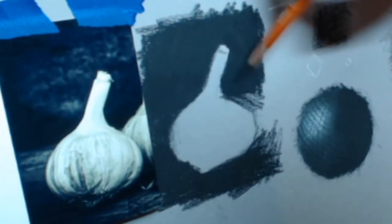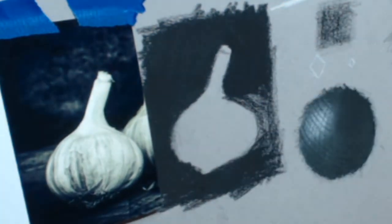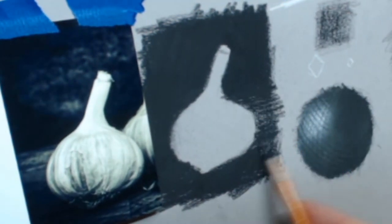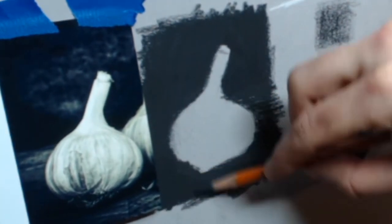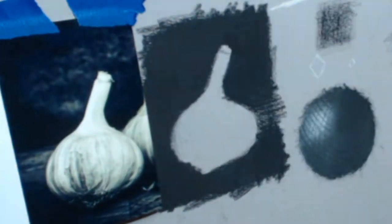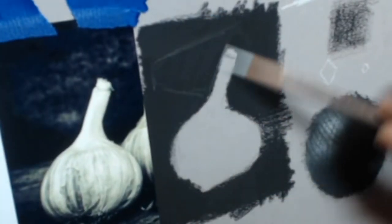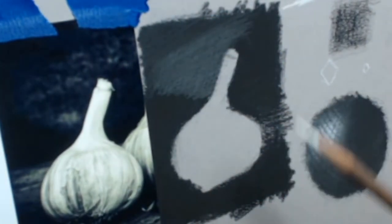The first step in executing texture in your drawings is laying down the foundation values. These are the base transitions of dark to light. In this garlic, there are many cloves that will eventually need to be rendered and depicted, but we can go about this in a much more streamlined way and also a less overwhelming way.